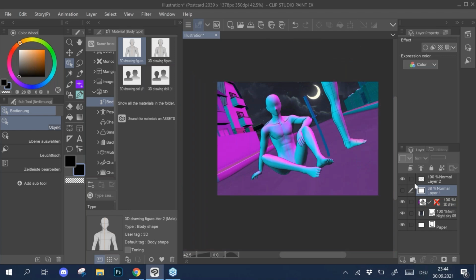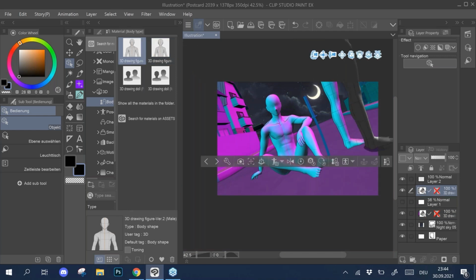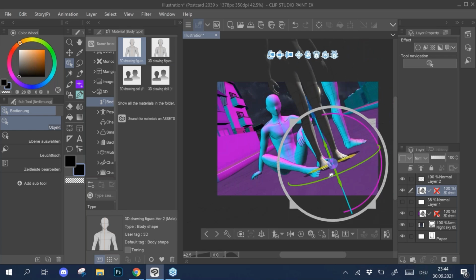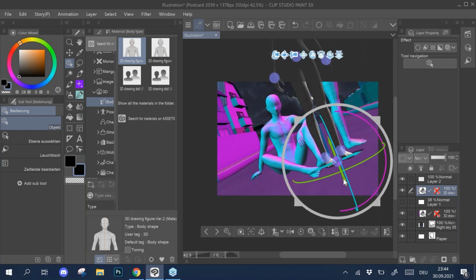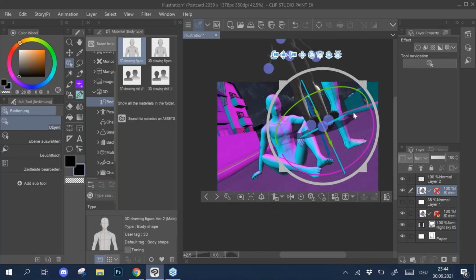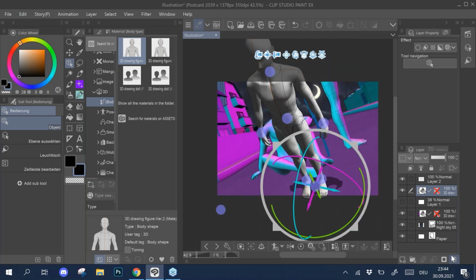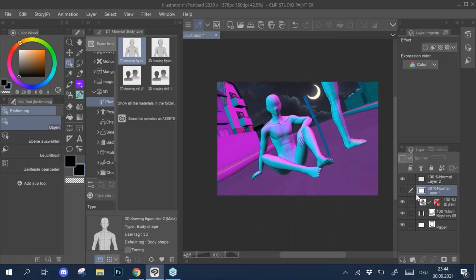If I would put it somewhere else, okay, also works, but it isn't affected by the light. But good to know, in case you don't want the one character to be lighted. Work with one layer.